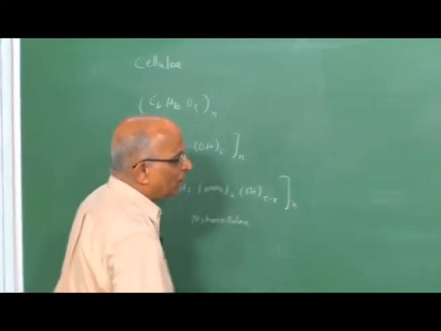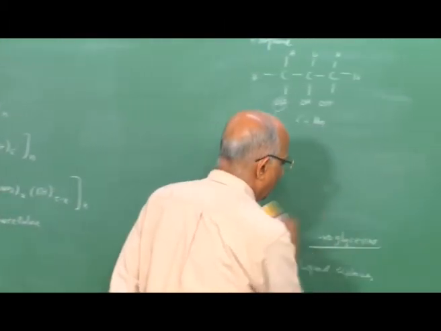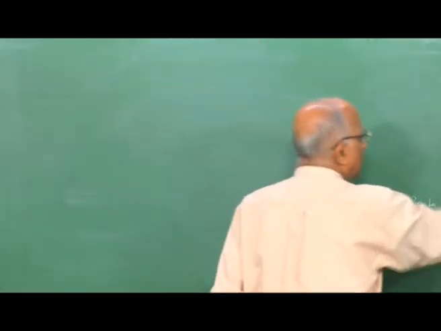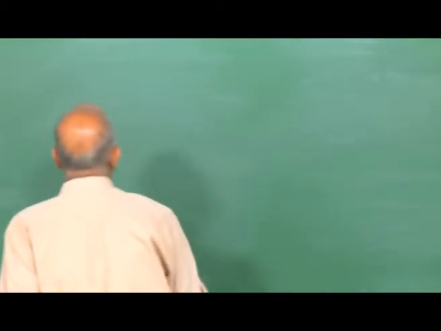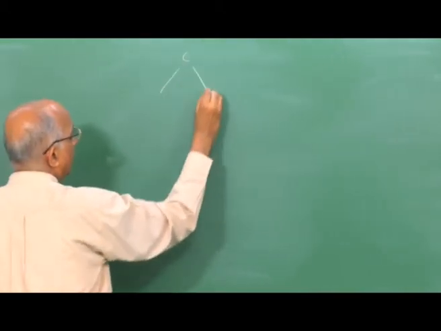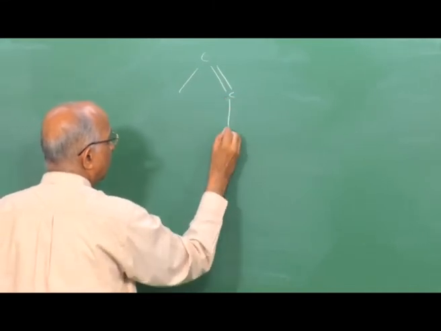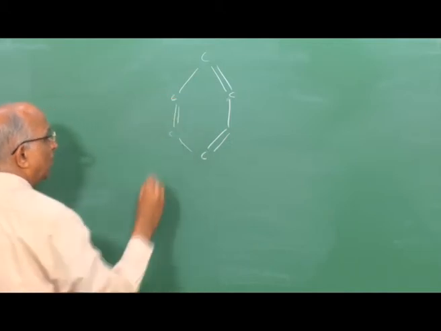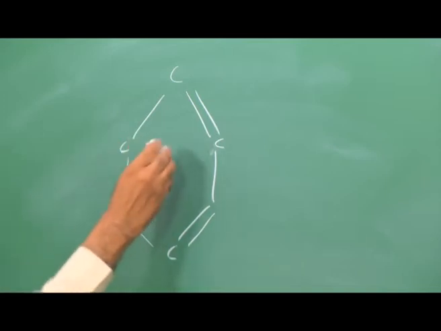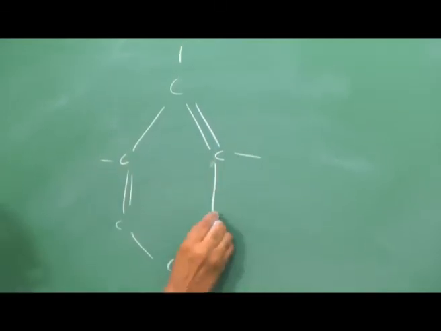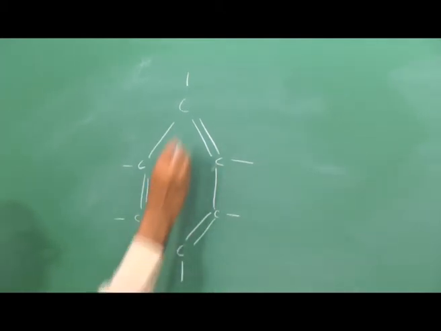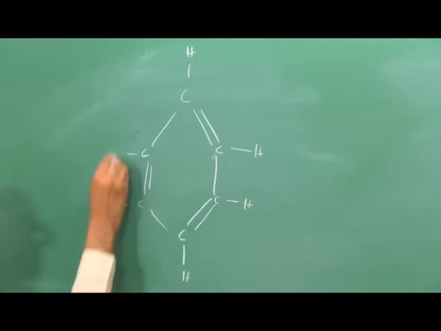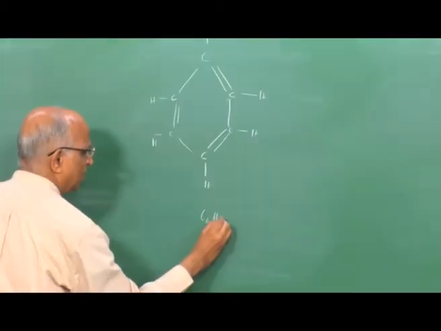Now, let us take a look at some of the aromatic substances and see whether we could form some explosives. When we look at aromatic substances, we are talking in terms of maybe the benzene chain, with double bonds and single bonds between the carbons, and a hydrogen attached to each carbon. That means it is C6H6, which is the benzene chain.